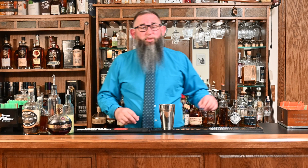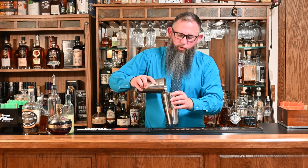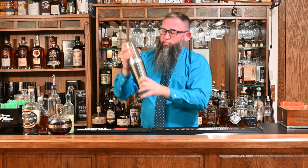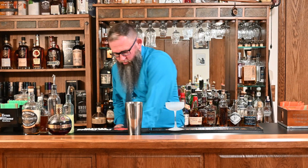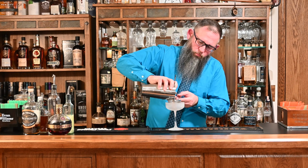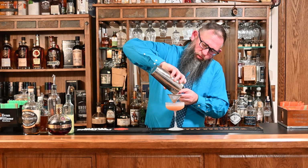All right, let's get some ice in our shaker and shake this thing up. Let's toss that in the shaker and give it a good shake. Once you get a good bit of frost built up on your shaker, we are going to double strain that into our chilled coupe glass. Really like the color on that.